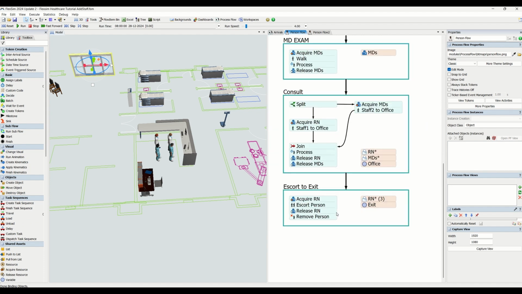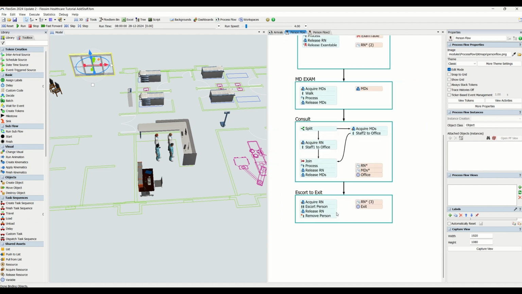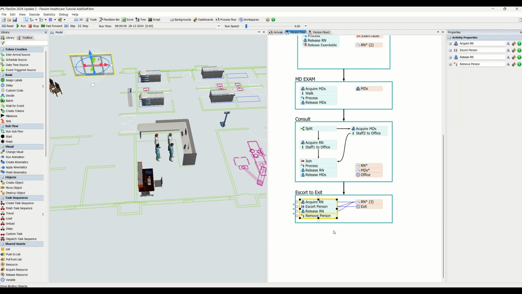Just look at this, how simply you can create such a complex logic by using predefined libraries of process flows in FlexSim Simulation, helping you get that done quicker and faster. The only thing we need to take care of is setting up variables and having those details assigned. So let's check whether all of our details are perfectly done.